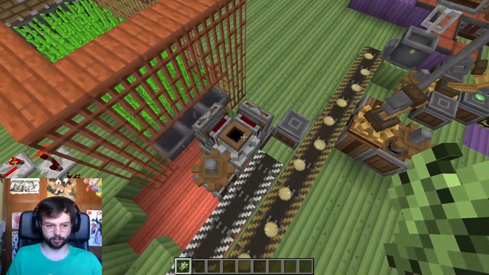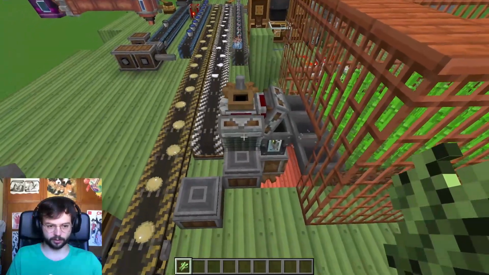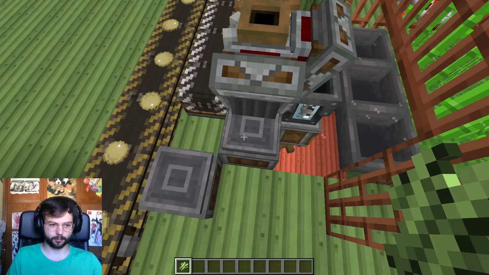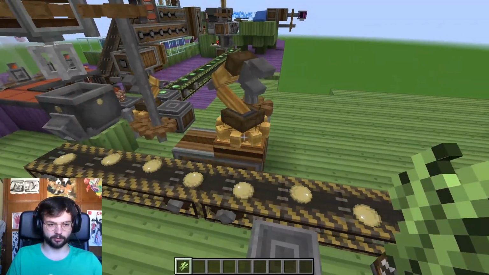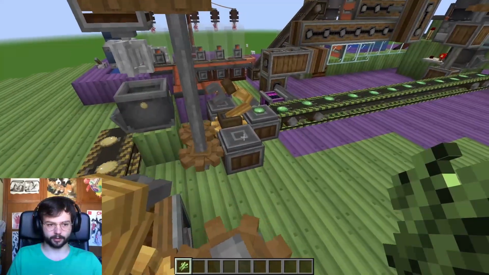The hoppers put it into this millstone. The millstone turns it into sugar, and the sugar gets put onto this platform, where this mechanical arm will distribute it to both the conveyor belt and this location.